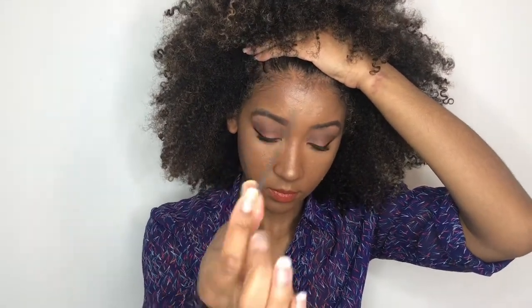So my last step is to create my bang. Since I don't have one, I just take bobby pins and pin the front of my hair back to create the illusion.